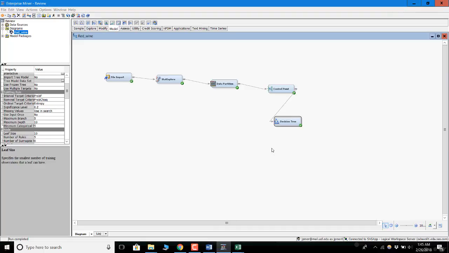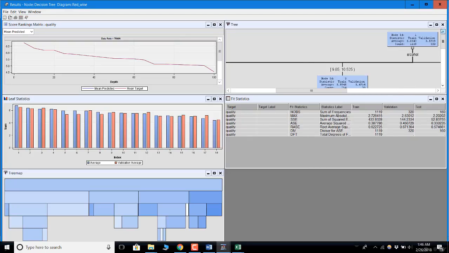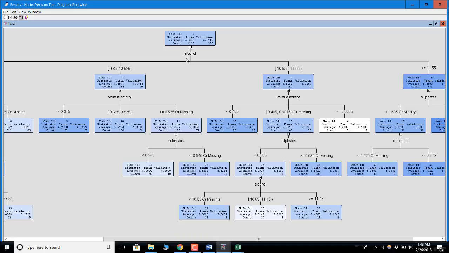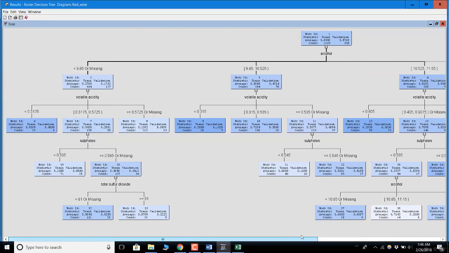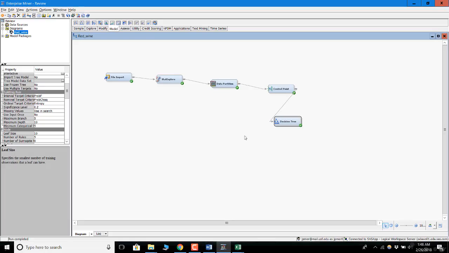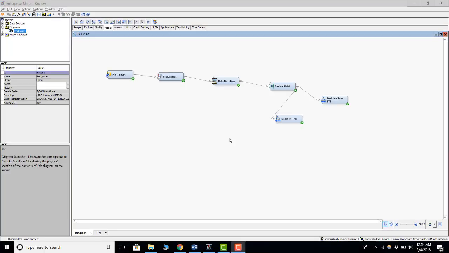And so this is the decision tree of the data set. So the first split was made based on the alcohol variable. Then the next split was made on the volatile acidity. Then the next was for sulfates and citric acid and so on. So this is how the decision tree of the dataset looks like. Okay. So you can also create a decision tree which is interactive.